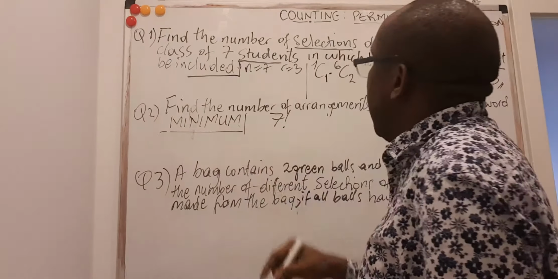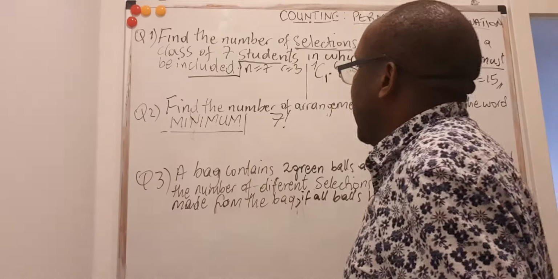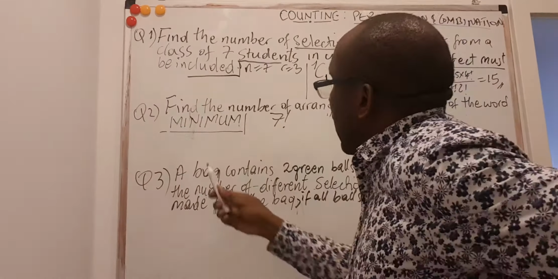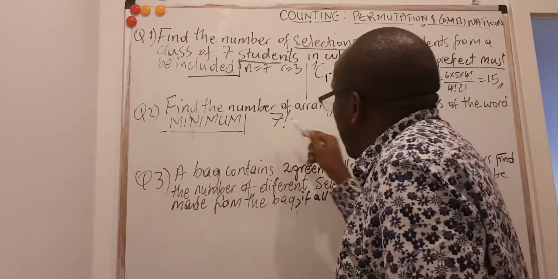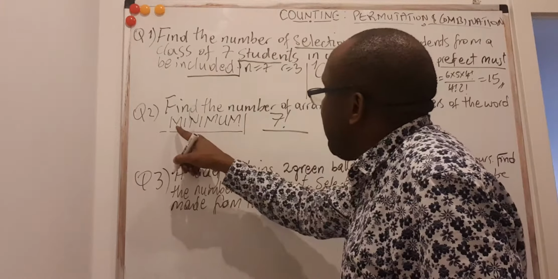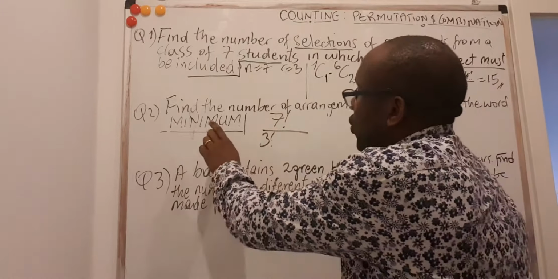7 factorial of them. However, the letters of the word that repeat mean that we have exaggerated our count. Because I have 3 M's here, when the M's change position, because they're identical, it would be the same arrangement. So we have to reduce our count. Since M appears 1, 2, 3 times, we reduce by 3 factorial, because we already learned that 3 letters can be permuted 3 factorial number of ways. If the M's change several times, we'll be counting them as new.